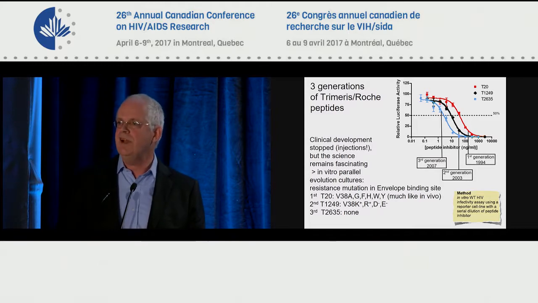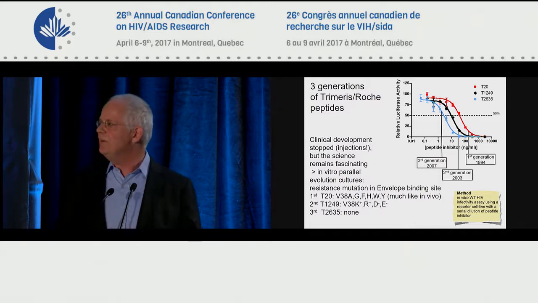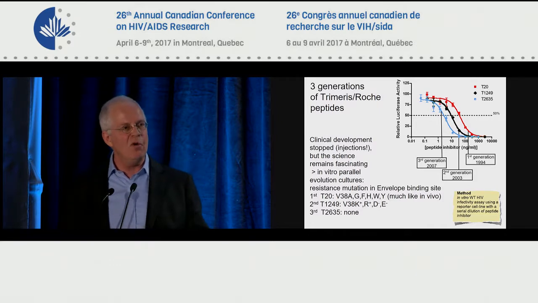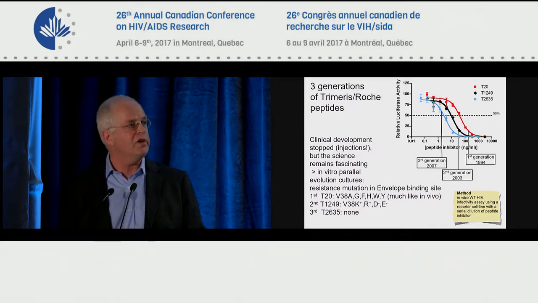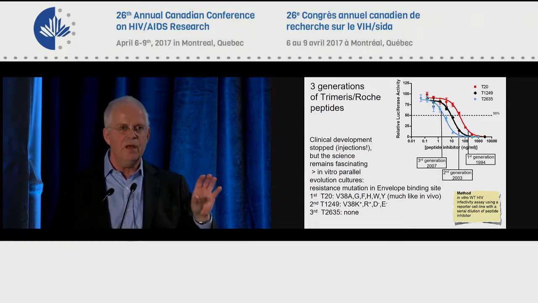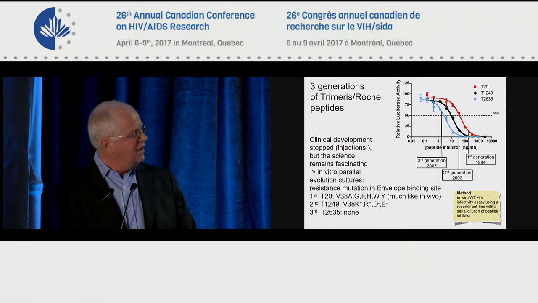But we, as basic scientists, had already started working with these peptides, and we wanted, as Anne already indicated, to continue because there is more to gain, more to learn. And one of the first things we reported, which struck me, also compared to all the other resistance patterns that have been described, is that with the different classes of inhibitors, you actually get quite interesting differences in resistance pattern. That's summarized here at the bottom.